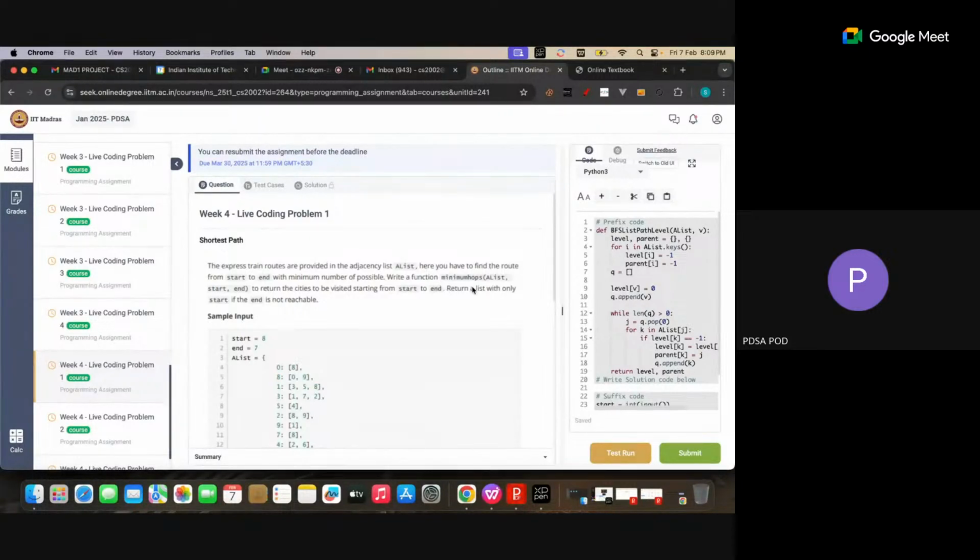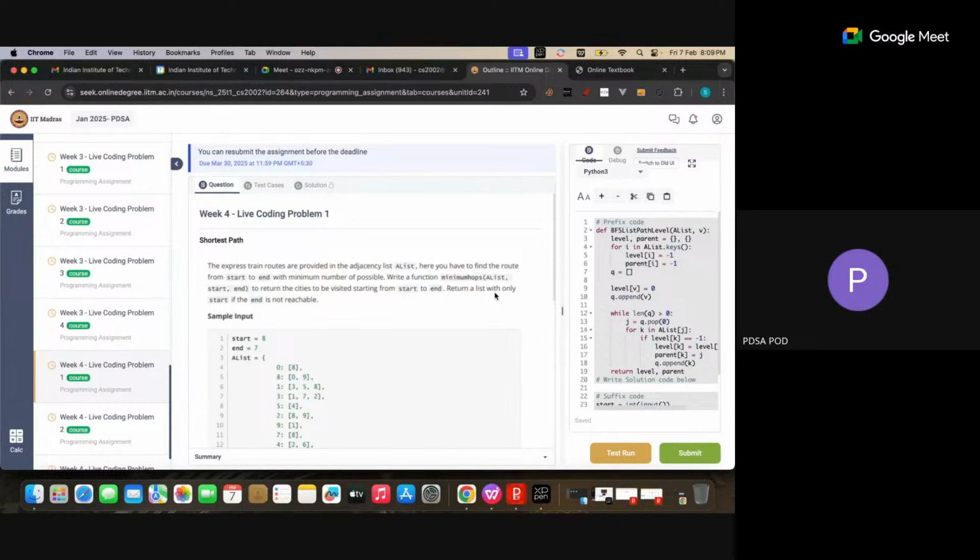It takes the adjacency list, start station and end station as parameters, and returns the stations to be visited to reach from the starting to the ending station, through the various stations it is connected to. So we have to find the minimum number. Actually we have many ways to reach from start to end, but we are trying to find the minimum halts, the minimum stations.